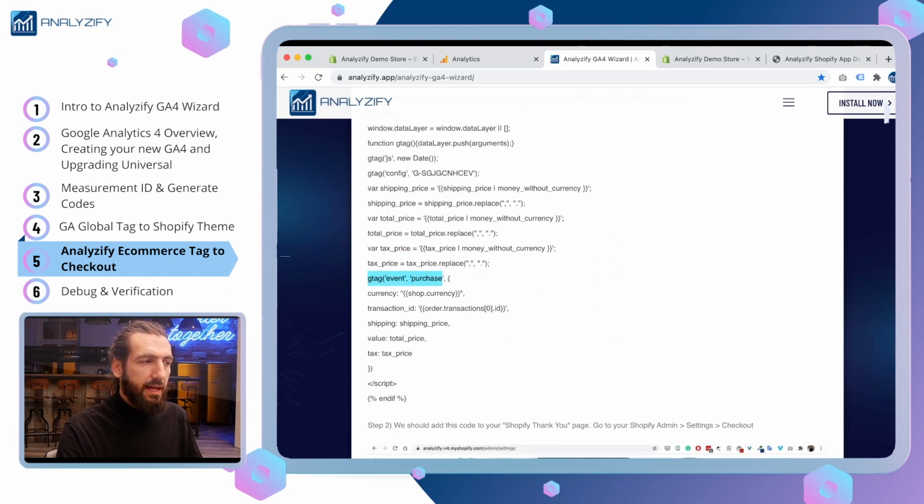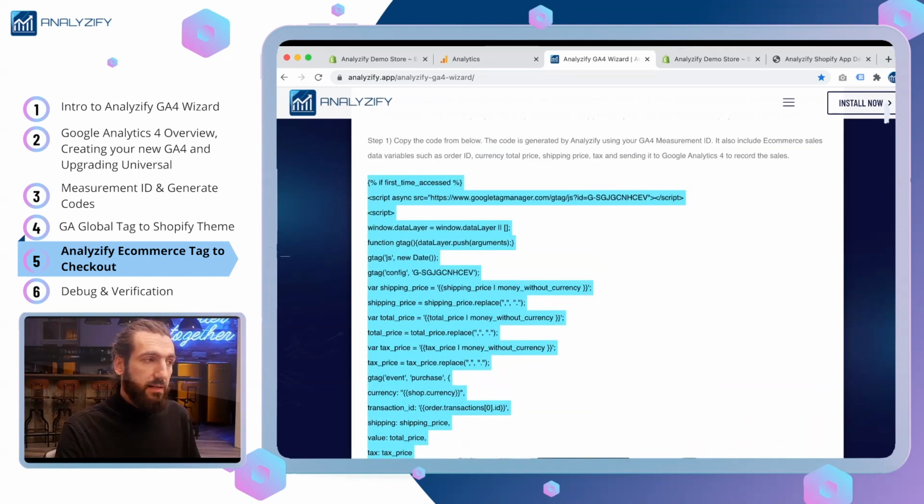So all this data is processed through Shopify because these are Shopify's short codes, and sent to Google Analytics 4 as a purchase event. That's how Google Analytics 4 works. It's quite simple actually. It works event-based, less complex, and when we just send the purchase event with the correct relevant data, it will be working. In Universal Analytics, it was a little more complex than this.